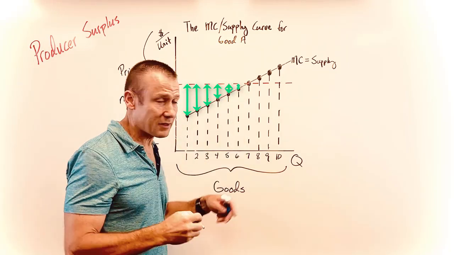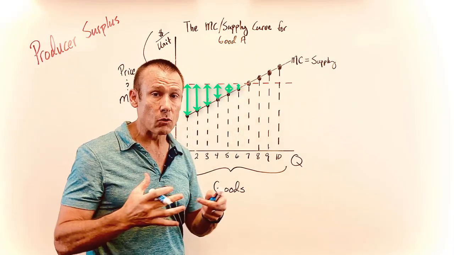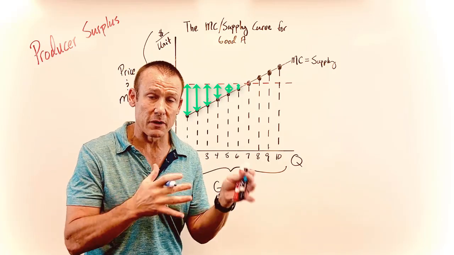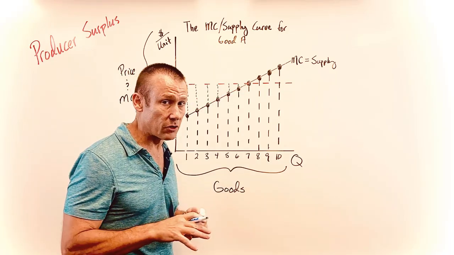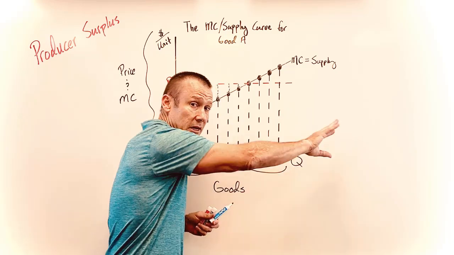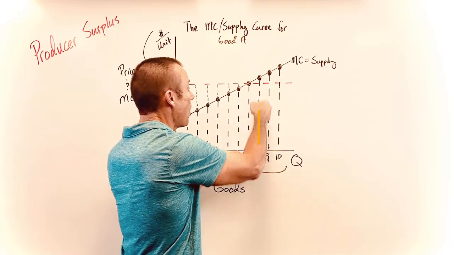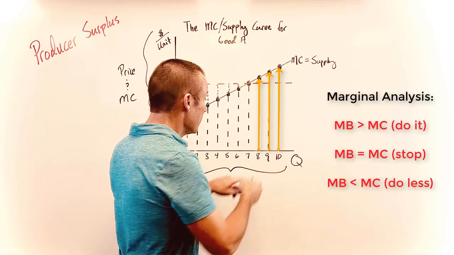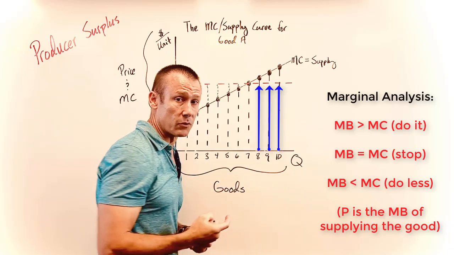And then for the seventh, guys, we may or may not provide it. It's kind of a wash, guys. The benefit equals the cost. If we supply it, we're not worse off. If we don't supply it, we're not worse off, because the benefit equals the cost. And so there's just no profit, no loss in supplying that seventh good. We will not supply the 8th, 9th, 10th, or any other goods. Okay, we're not going to supply any goods past 7. Why? Because the cost, right, which is going all the way to the dot, of supplying those goods is greater than the benefit, the price of supplying those goods.